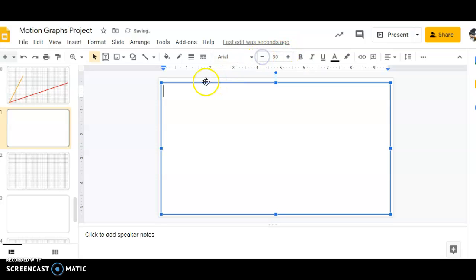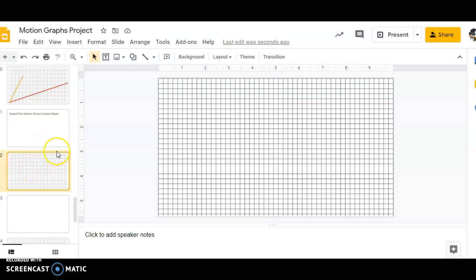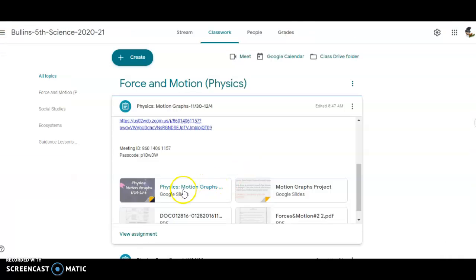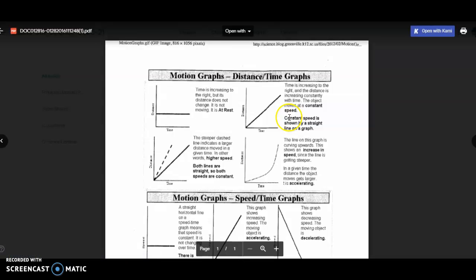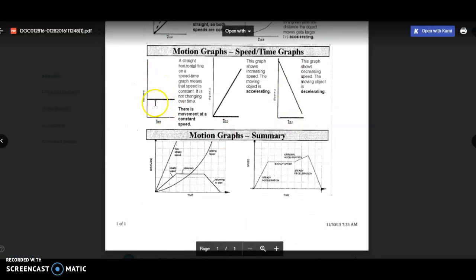Now, yesterday we were doing distance time graphs. Today we're doing speed time graphs. And our first one, we're going to have our focus be constant speed. So I need to remember what constant speed looks like on a speed time graph. And if I can use my chart. So maybe if I've forgotten, I can come back here and open this up and be like, let's see, there it is. Oh, it's that horizontal straight line on the speed time graphs.